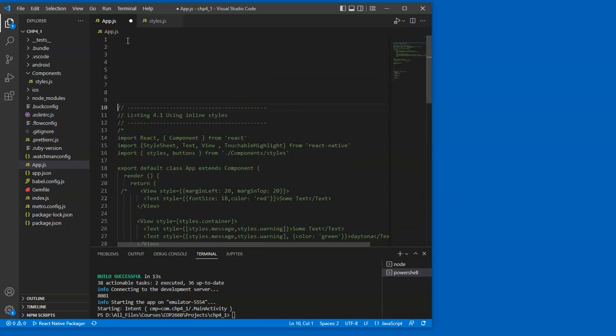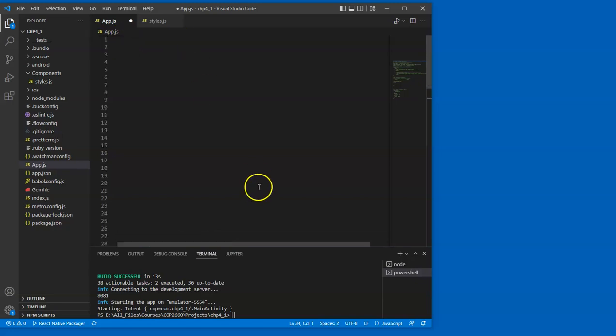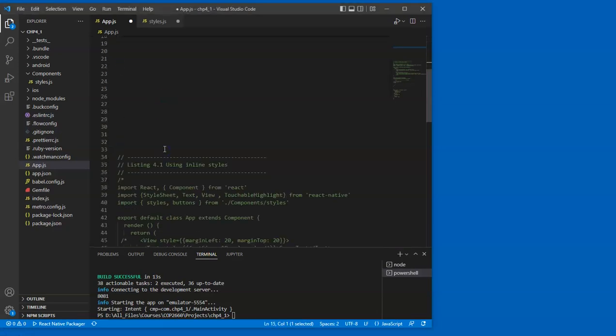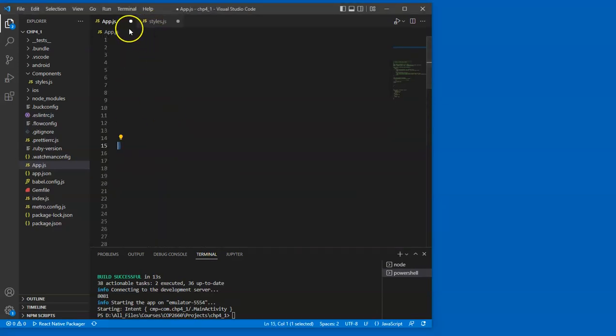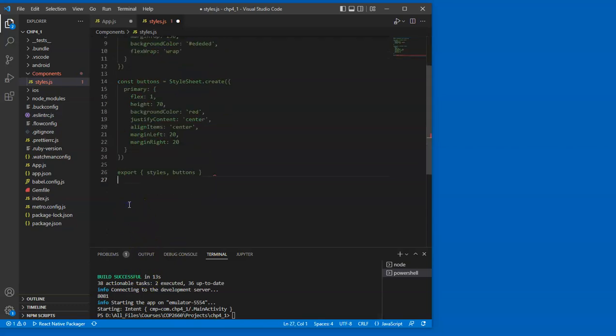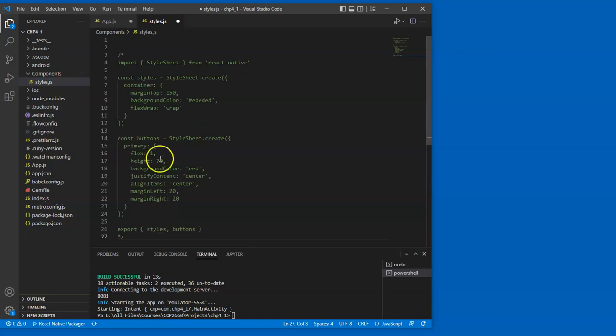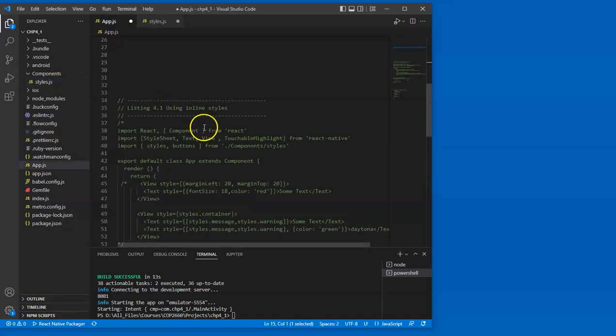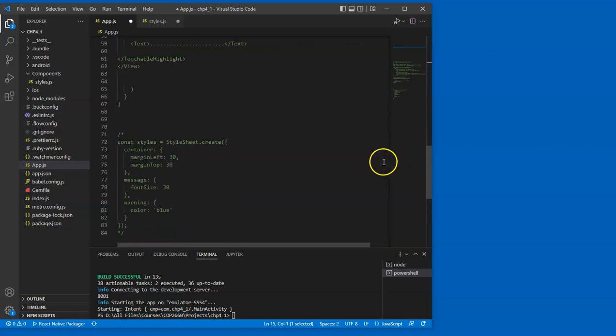So I'll give some space down below here. Alright, so that's my space. I go from here. This is the app. And the same thing for the style. So here I'm going to comment out everything, and right here, close the comment. Now same thing. This one here, everything's gone. They're all in the comment.